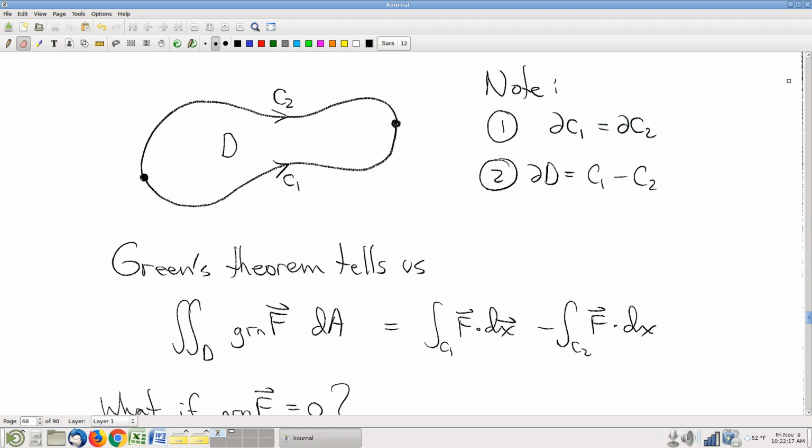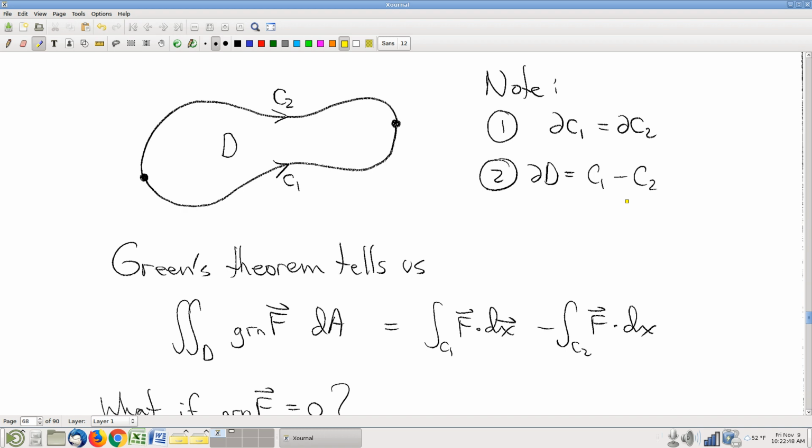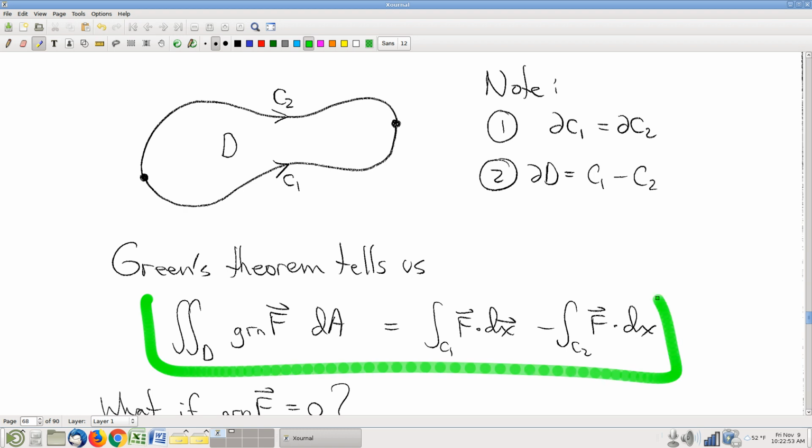So these two curves start at the same point and end at the same point. And then the idea is that this region in between, its boundary consists of the two curves. Well, oriented backwards, right? Because as we go along C2, we're going exactly the opposite of the direction that C2 is going, and thus the minus sign. Okay, so that was all developed last time. And then with this context having been defined, here's Green's theorem as it applies to this region.